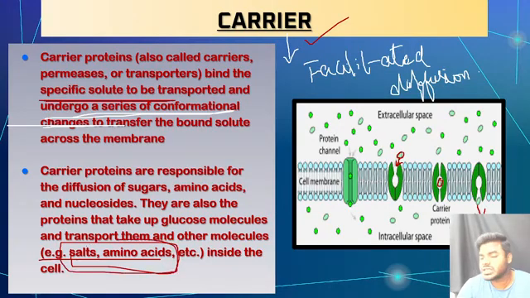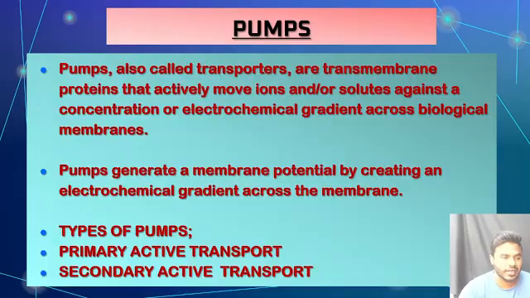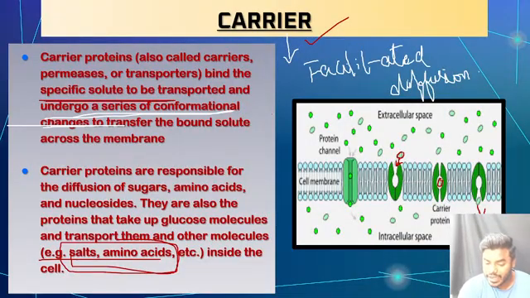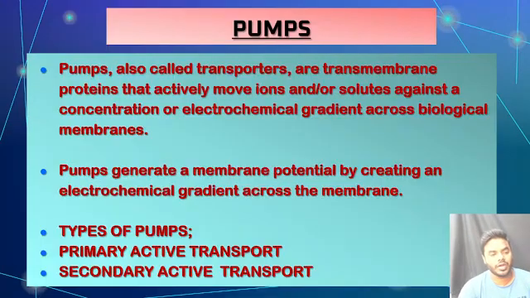Mostly salts and amino acids, they enter inside the cell by using these particular carriers. We understand what are channels. We understand what are carriers. Remember, carriers are the type of transporters which always mediate the facilitated diffusion, meaning there will be no requirement of energy at all. It is just guiding, facilitating, mediating the movement of the ion or molecule.